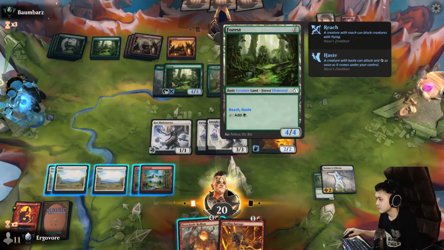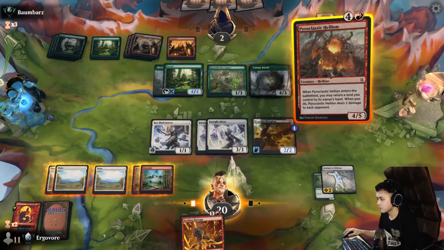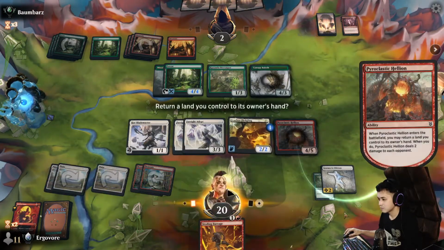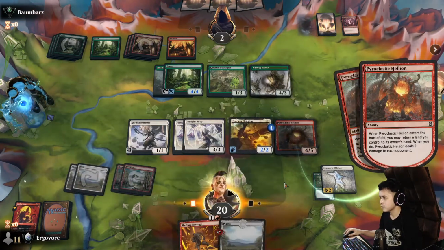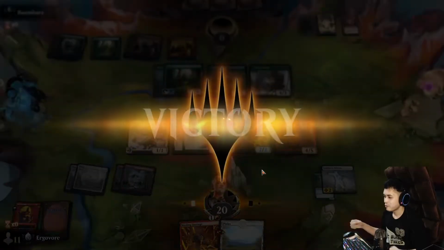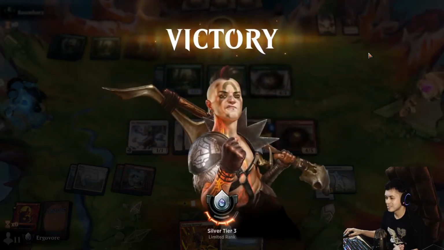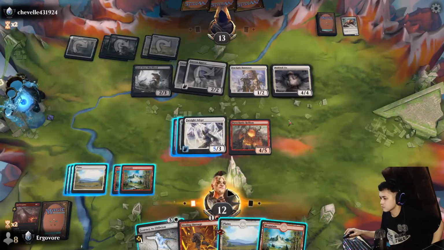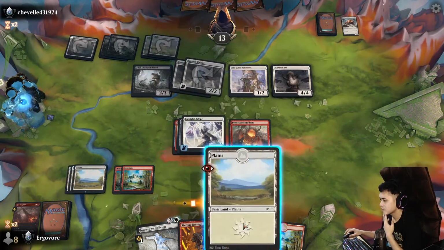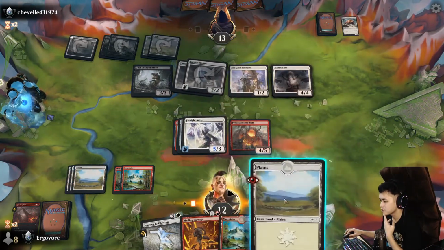Landfall. It has reach, so we can't attack with the fledgling. We'll just cast this. Land for 2 damage. Yes, sir! 5 wins. And now we have to get rid of this. Can't let him tap our key blockers.